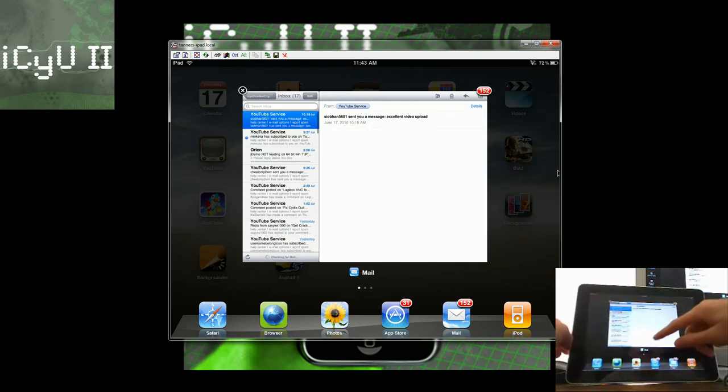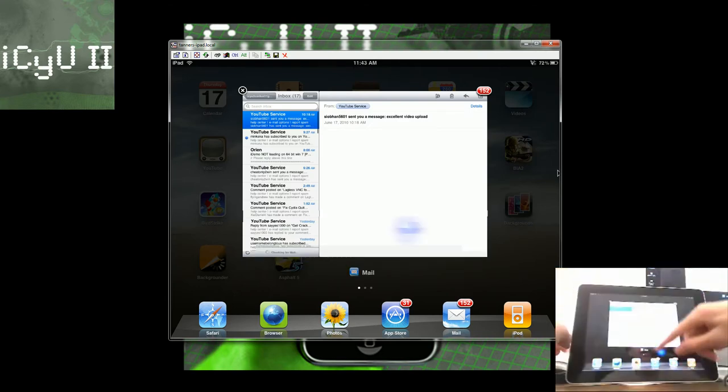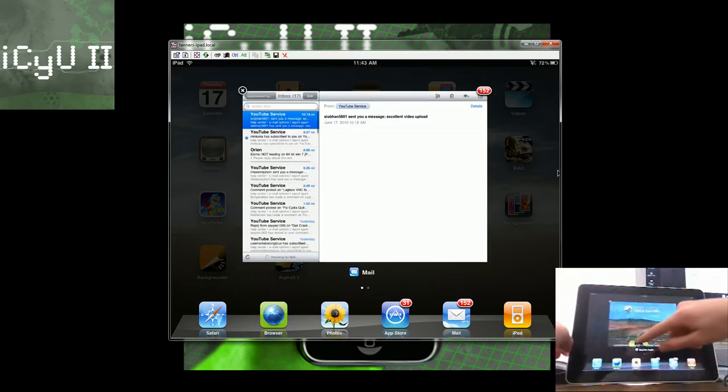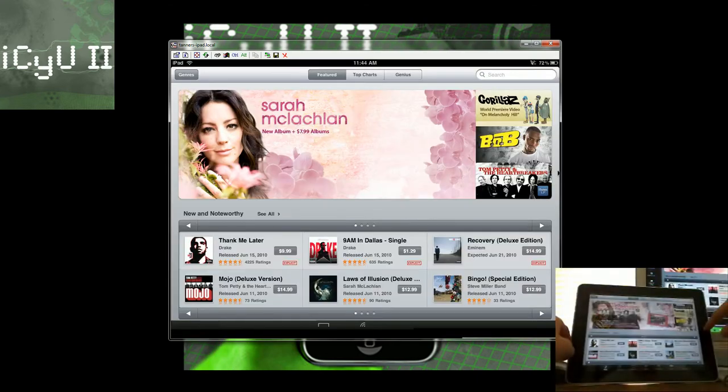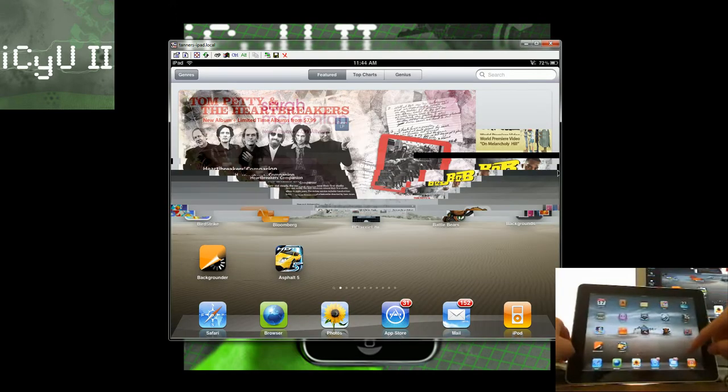And to exit out of a backgrounded app, all you have to do is just slide up or hit the little X. So now I'm going to slide up for this one. And to go to it, just tap on it. And there you go. So I'm going to show you how to get this really quick.